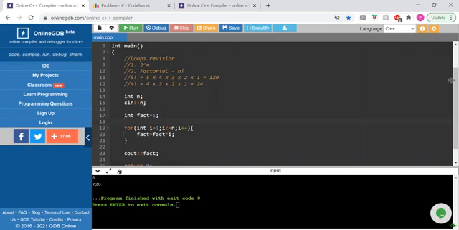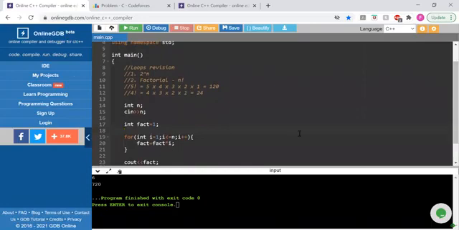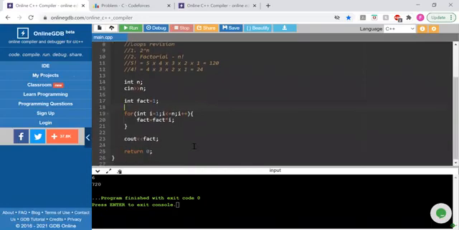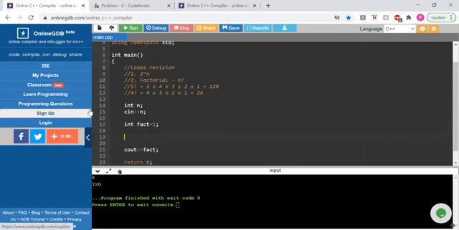And now to the tricky part. Before we solve the last while loop question, I want you to help me write the same exact factorial code, but using a while loop. So what do you think? Who can help me with that? The same exact thing, just using a while loop. I'm going to remove all of it, actually, I'm going to keep cout fact. And I want you to help me. What do you think?